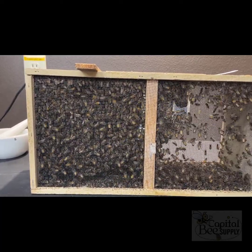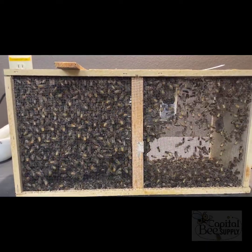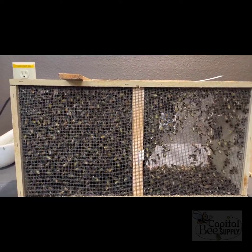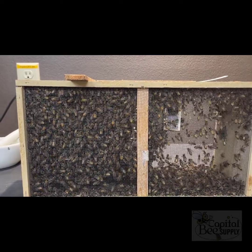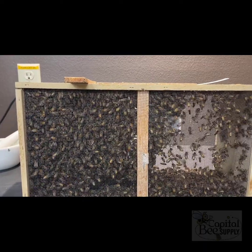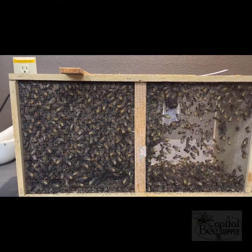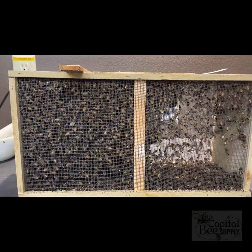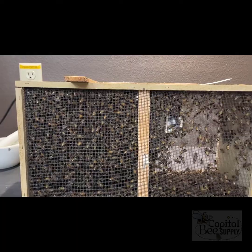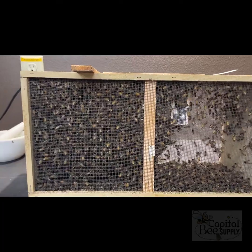So in these kinds of situations, if our employee would have shook this into his colony, and even if that queen would have gone in alive, there's a good possibility the bees would have ultimately either ignored her or killed her in favor of the queen that is loose in the package. And if he hung her in there alive even, and then they killed her or let her die because they didn't attend to her, and he got a replacement queen and put it in there, there is a high probability that the bees would kill any replacement queen that goes into this if there is a shook queen in this package cage.